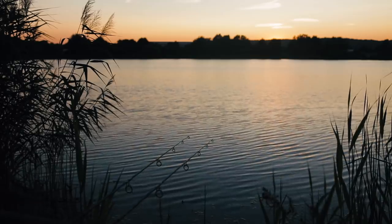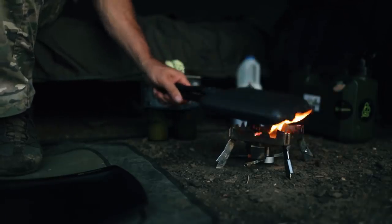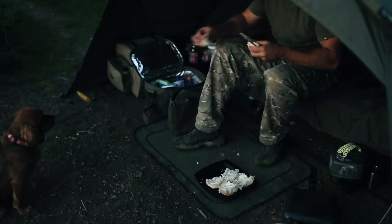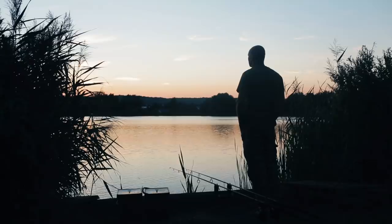So the afternoon passed by really quietly. I think that was due to the disturbance of me putting in quite a bit of bait. But after a while, a few fish started to show on it and my confidence has risen.